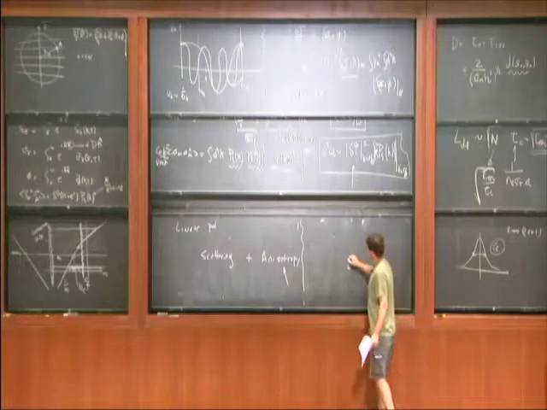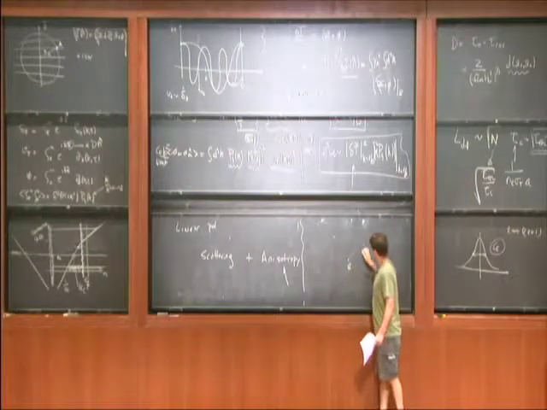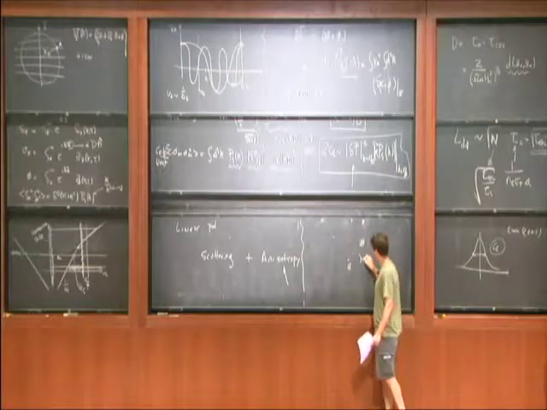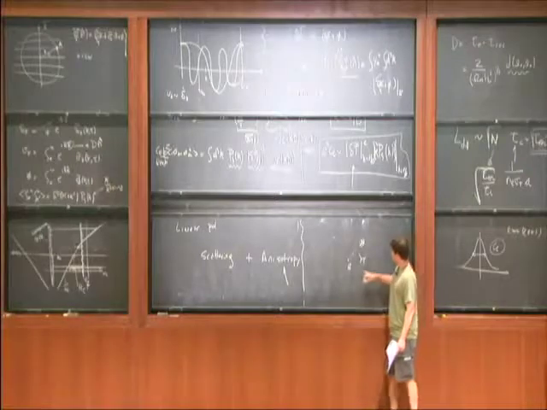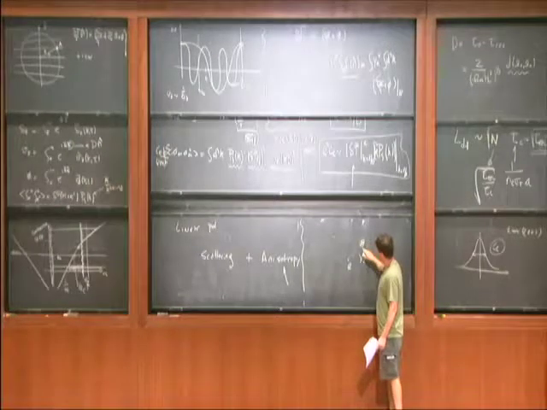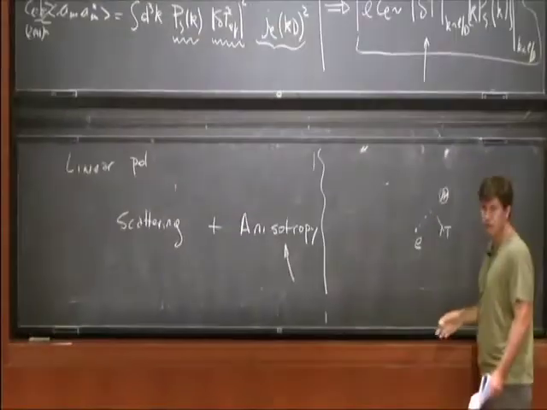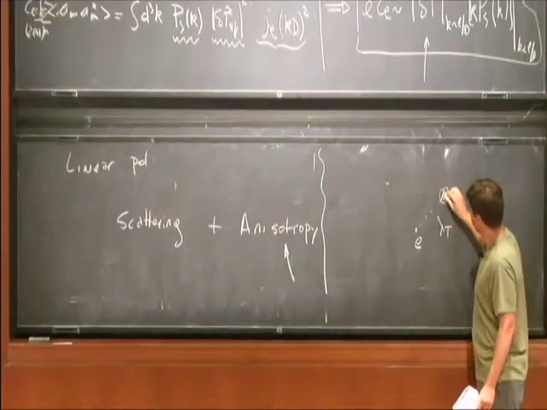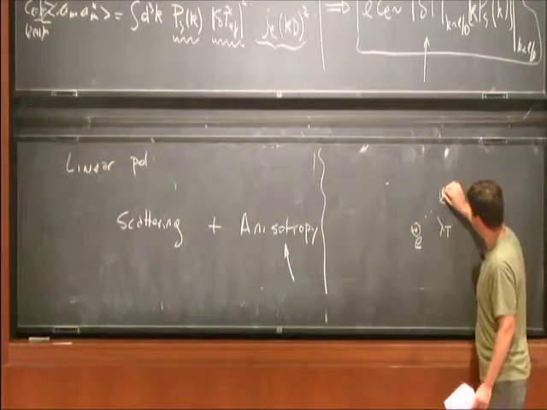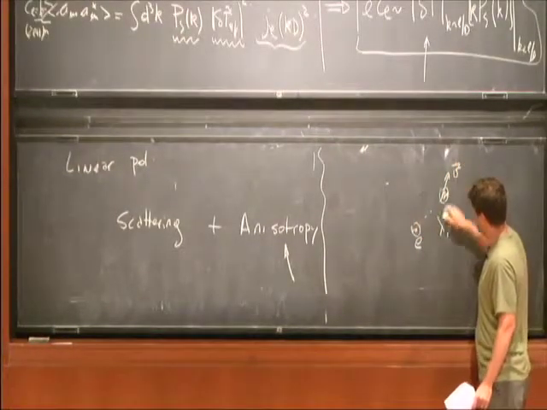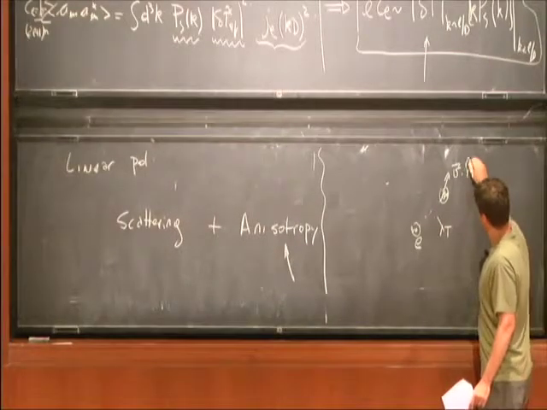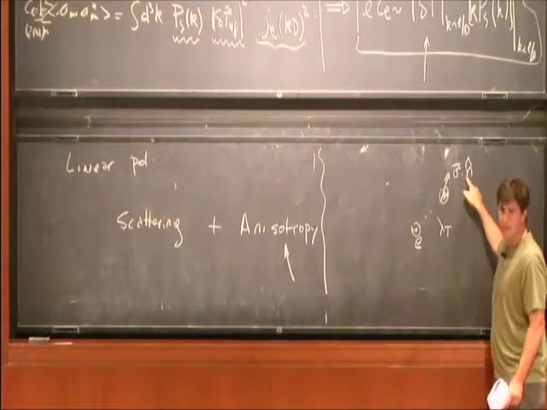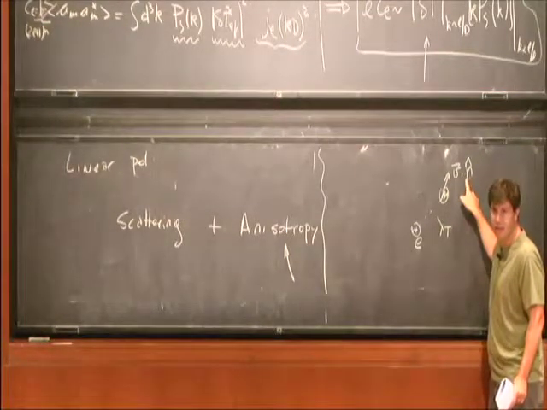So the previous scattering of the light coming to this electron, say, comes from here, a distance of a mean free path. So now we need a quadratic thing in the angle. So let's start with something that already has at least one angle: the Doppler shift. Let's take this guy to be at rest. If this part of the fluid is moving with a certain velocity, there will be a Doppler shift of the photons coming from here given by this, v dot n. So this is linear in the angles.